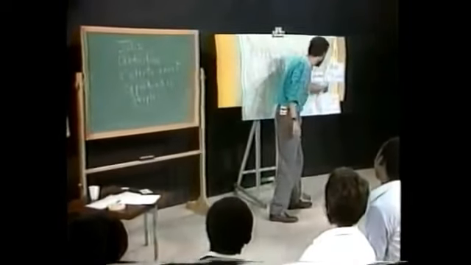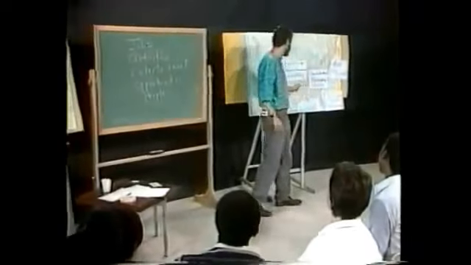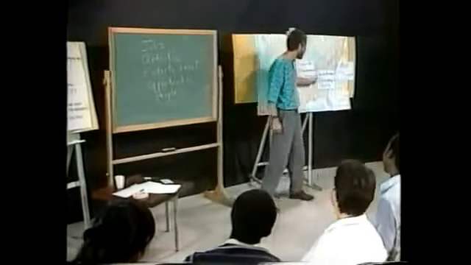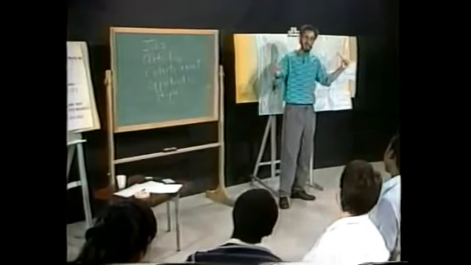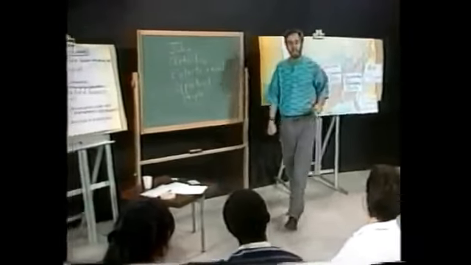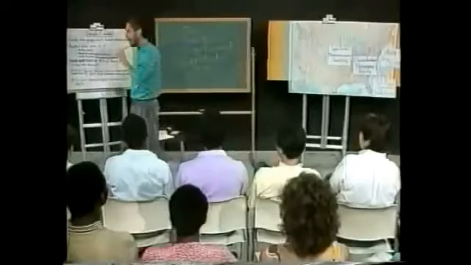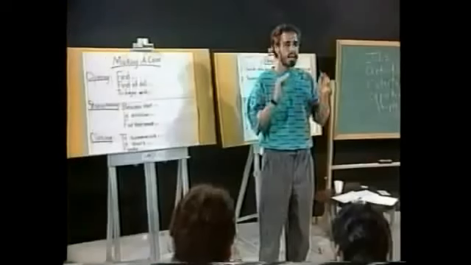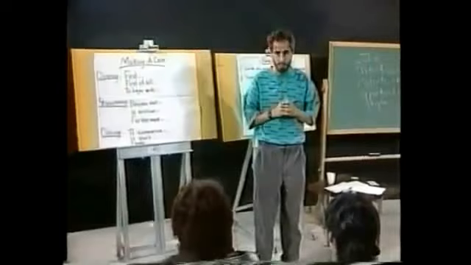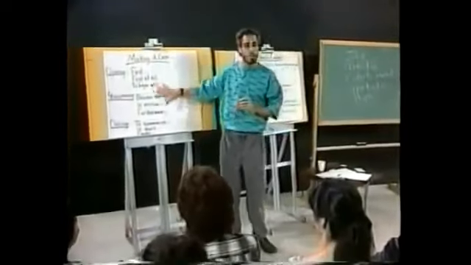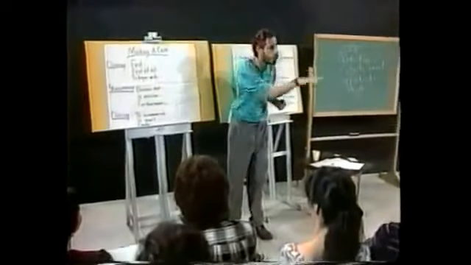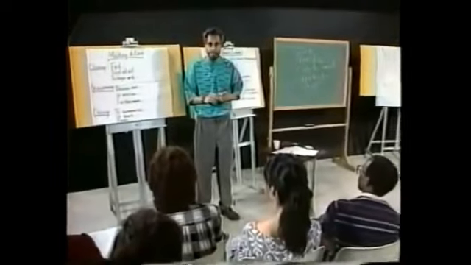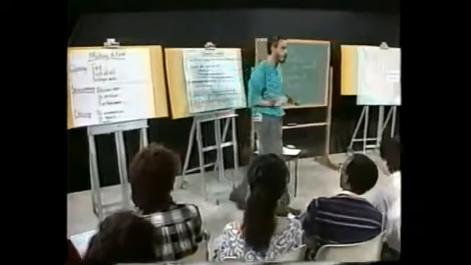Let's count up the votes. 4 for the country, 3 for the big city, and only 1 for the small city. So I am the winner. Thank you for helping me decide that. Okay, I will see you tomorrow. For homework, I'd like you to write a 1-page composition in which you follow this formula and make a case for your own place, where you live in your own country. Okay? 1 page. See you tomorrow. Have a good day.